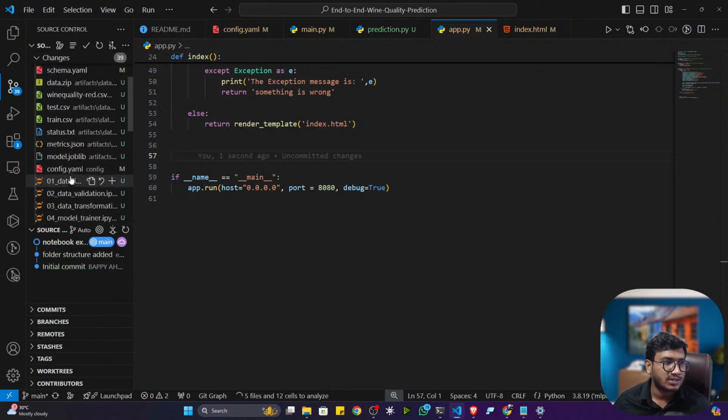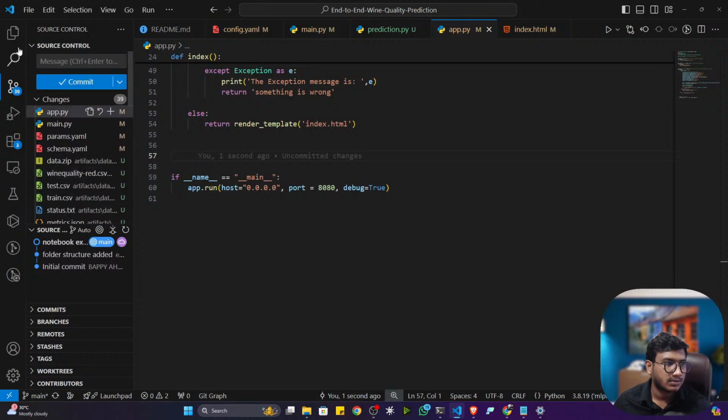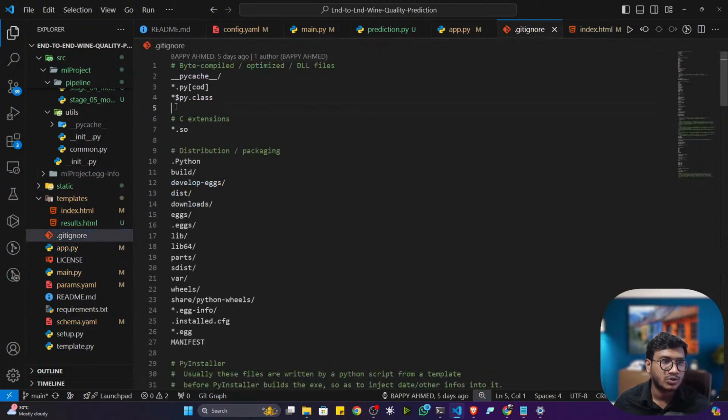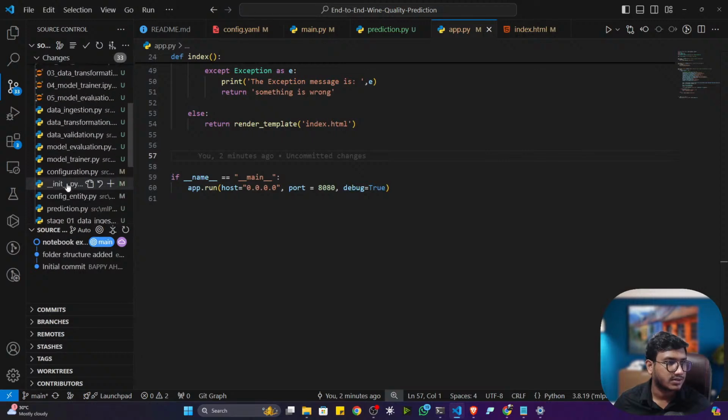Now let me commit the changes in my GitHub. Before committing, I also need to add the artifact inside my .gitignore because I don't want to push my artifact. Okay, so artifacts, this folder I'm not going to push. Now let me commit the changes.